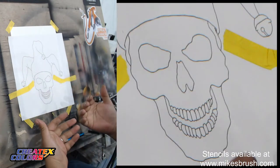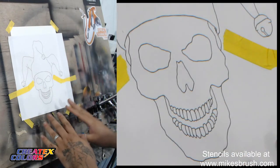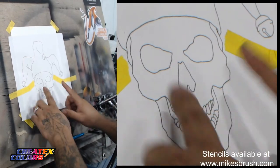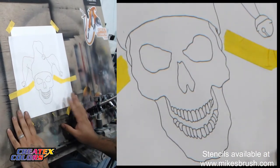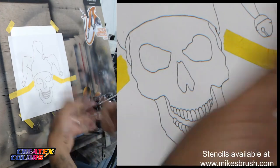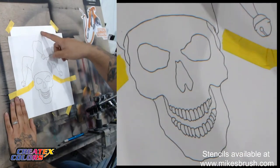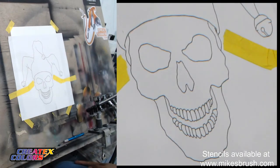So we're taking a step back today. We're going back a little bit more beginnerish. So if you're just starting out and you just want to make a cool little design and get some quick and easy results, here we have a design. Again, I have laid it on the heavy paper.